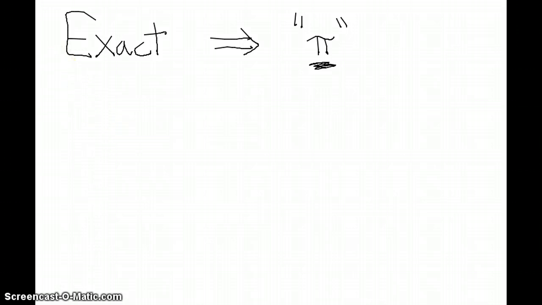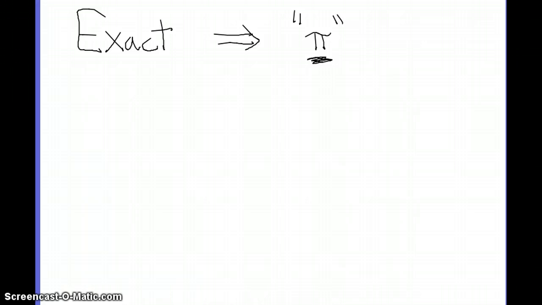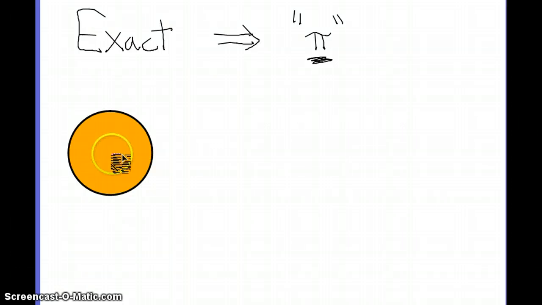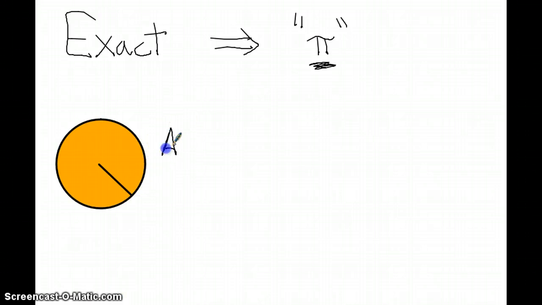So I had one on the other screen there. I'm going to do it sort of backwards here. Let's say you knew the area and you're trying to find the circumference. It's actually a little bit harder, but why not? Let's say we knew the area of this circle. I'm drawing a radius there, because I'm going to need it later. Let's say I know the area is, and it's going to be some not nice number, because then everything else won't turn out to be nice. Let's say the area is, oh, I don't know, 70, and I'm looking for the circumference.